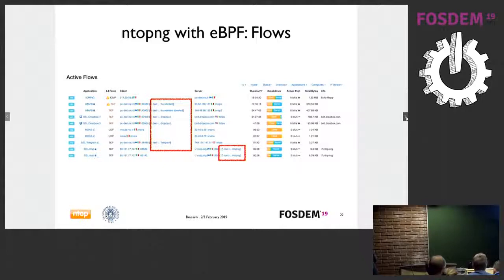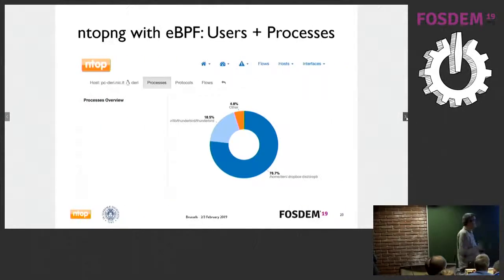And this is for the source and for the destination. Of course, thanks to the deep packet inspection, we can analyze that. This is very important because it allows us to augment the information, so we have an idea of what users are doing. So what am I doing? Okay, I run Thunderbird, so I'm using Dropbox. So this is how I use my network.